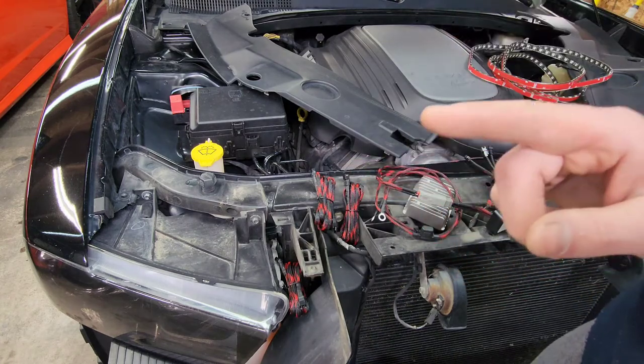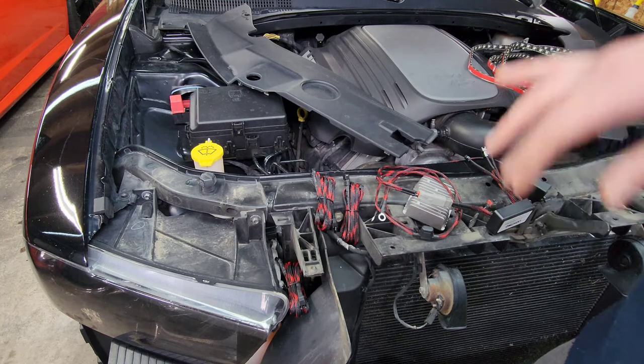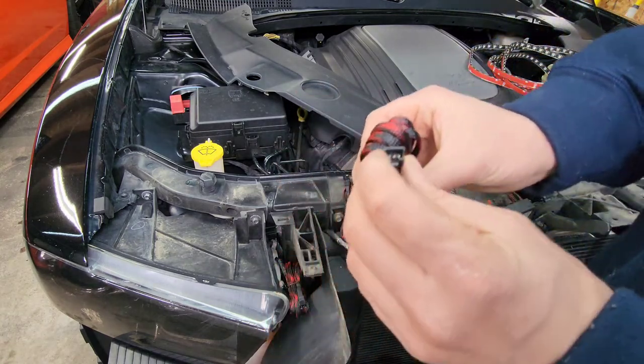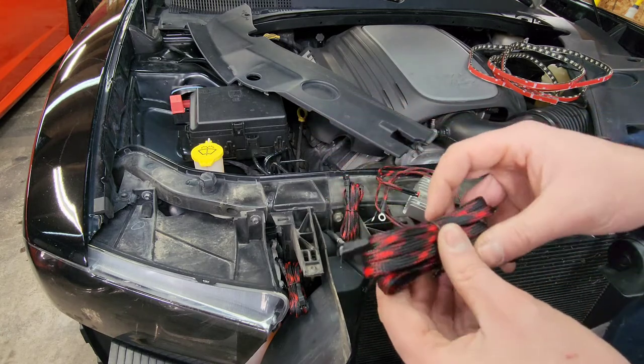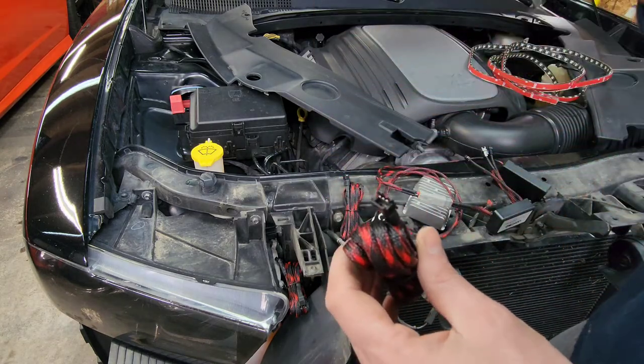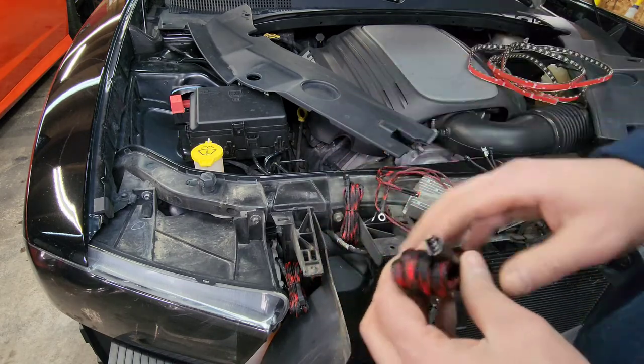I do want to make a huge point to get yourself some dielectric grease. Grease all of these plugs, okay? These guys do corrode. I've had it happen a lot of times. I can't emphasize this enough. Just use dielectric grease in here and you'll never have a problem.